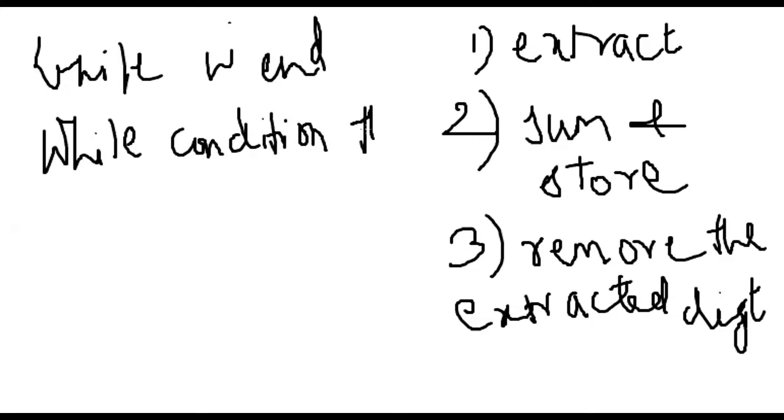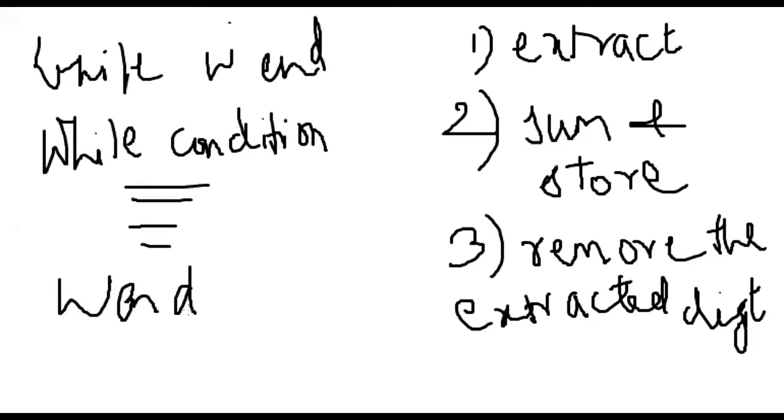Now, in a for loop we use then, but in a while loop then is not required. If you write then it is incorrect. So it is simply while, then we write the condition, then whatever we want to do inside the loop, we write over here, which is also known as the body of the loop. And after our body part is finished, we end our while loop with wend. So this is the basic syntax of the while loop. Okay, so this is the loop that we'll be using.